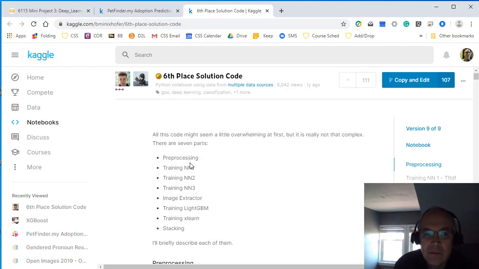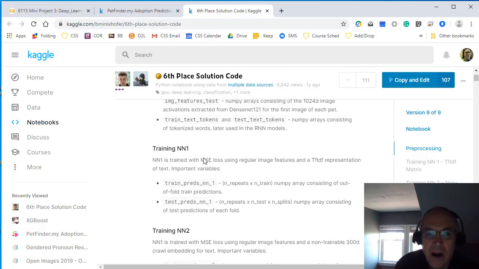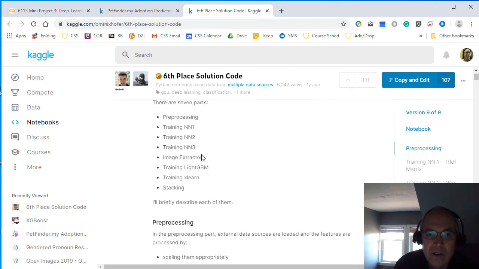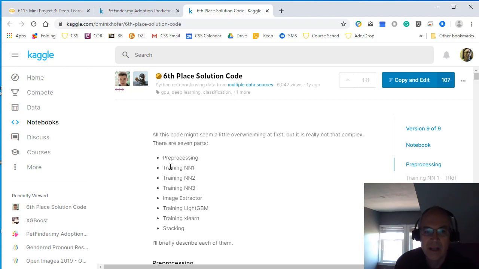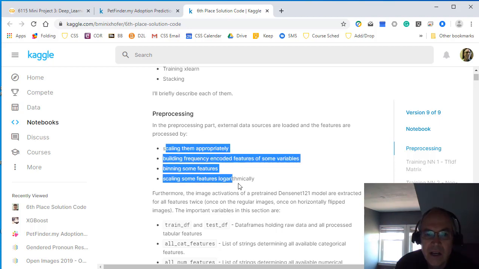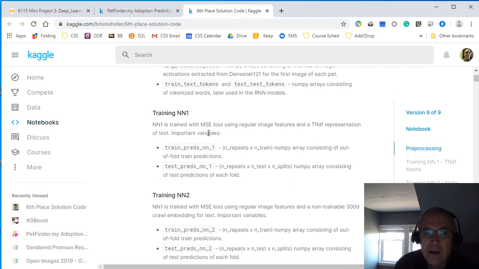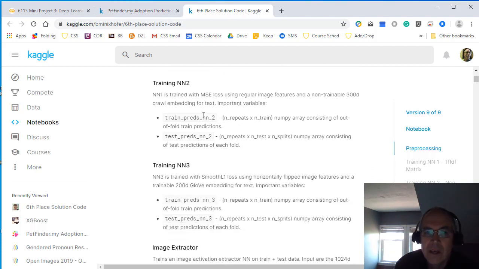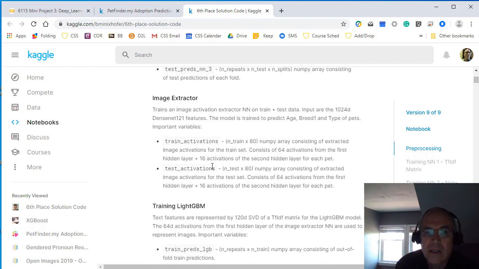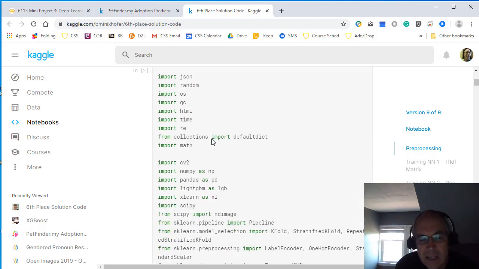Here's a sample 6th place solution. Again, unfortunately, this is getting a little more complicated than what you can understand here. But it gives a nice overview, some documentation. They're actually running 3 different neural networks here and then combining them together. They're doing a bunch of pre-processing of the data, and we'll be talking more about that. And then they're using these different neural networks together. They're also doing some image training on this and setting this up. But again, some of this will make sense.